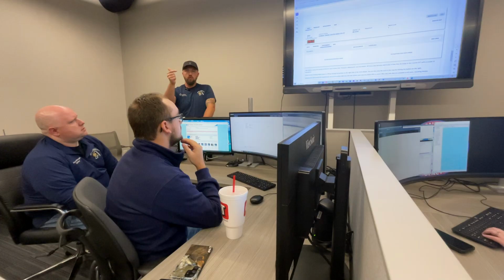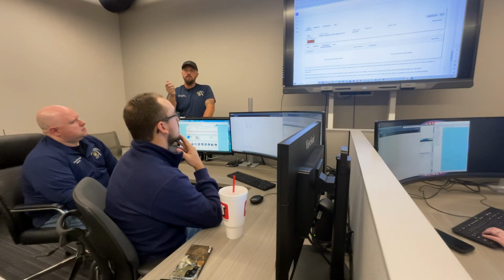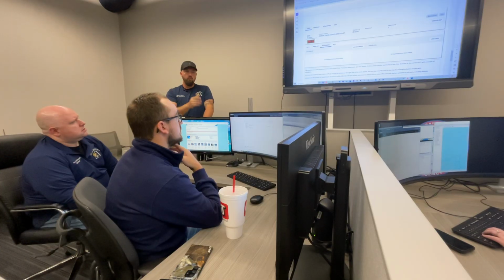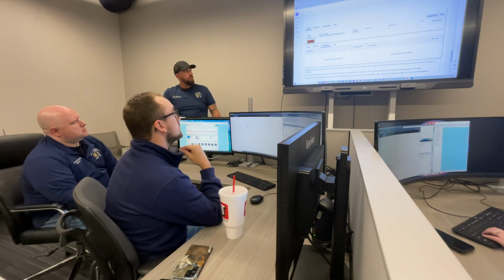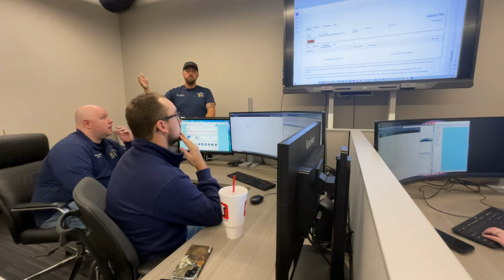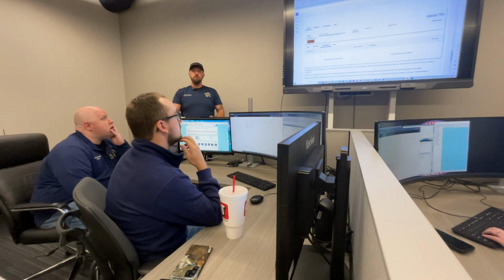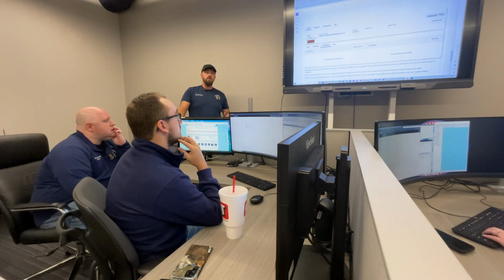It will start giving you line 1 will be alarm level 1. Line 2 is alarm level 2, and it'll keep going through that. We put in a 4 alarm the other night just to test it, and you see the units split out by alarm level. This here allows you to change that. So if you would rather see them just based off their calculated ETA, you just click that. It'll collapse them all into one line across, running across based off ETA. So if you're trying to see who's going to be first or whatever, you can just change it to ETA and they'll go into first arriving furthest to the left.